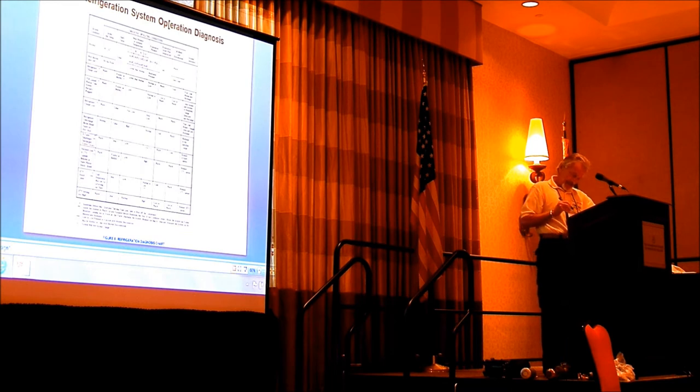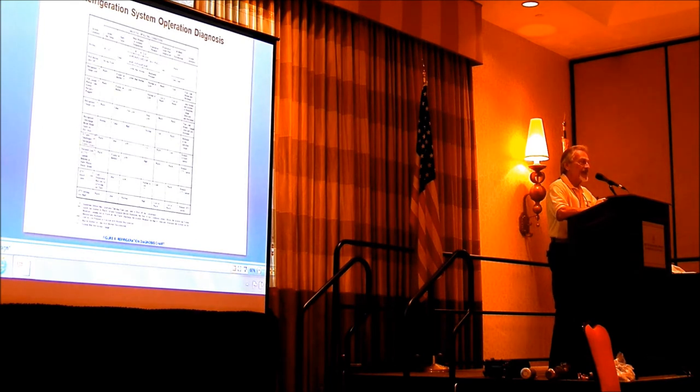However, for those of you who are buying a new Cadillac, you will experience it because the new XTS and another one have got 1234YF in it, so that they will be able to sell those in Europe. And it will be the new refrigerant utilized in this country as well. They will be doing a changeover to that.